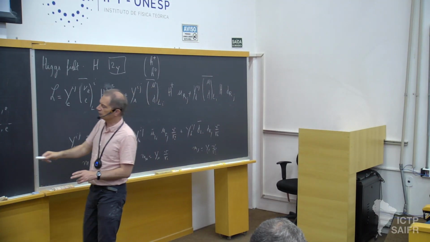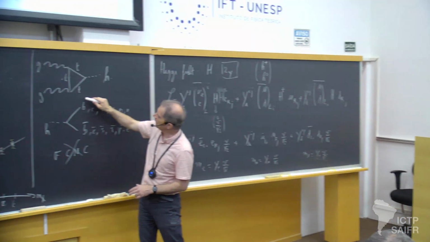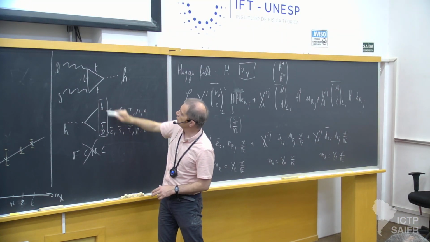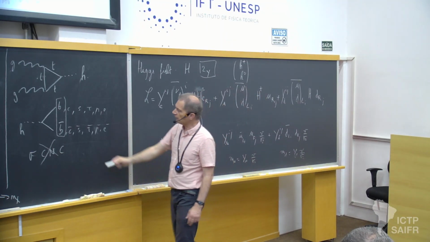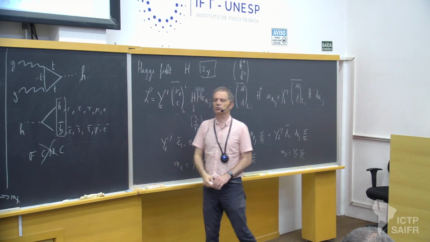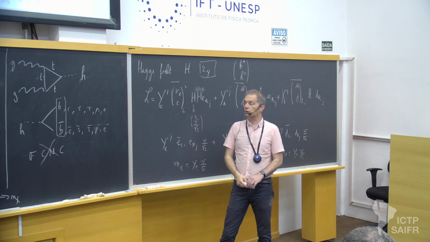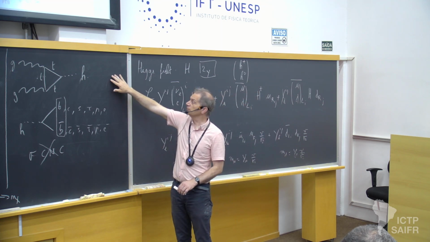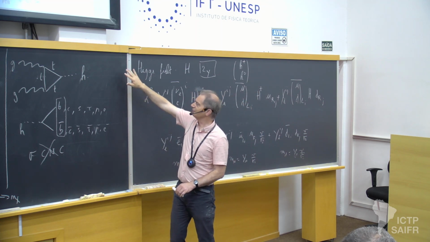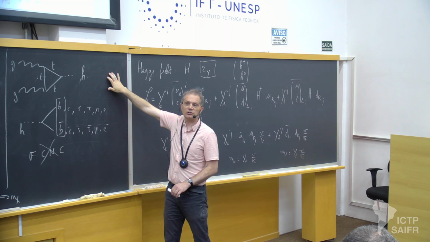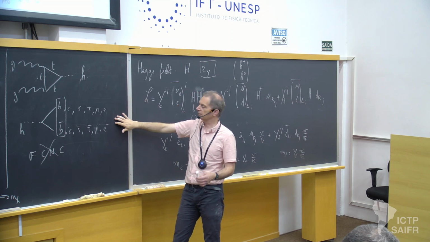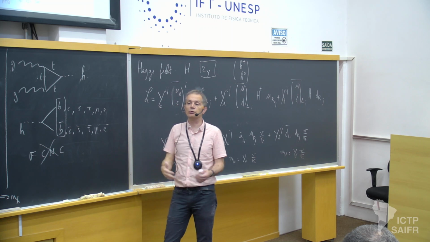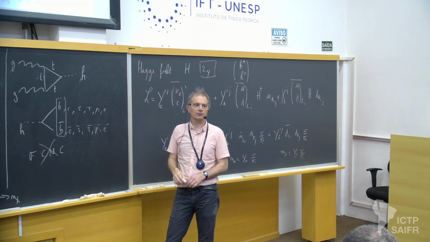But one important thing is that the Higgs decays dominantly into a pair of bottom quarks, B B bar, and there is no flavor-changing neutral current. So the exercise for tomorrow is to compute the cross-section for the production of the Higgs and to compute its decay width. So you want to compute the lifetime of the Higgs boson.